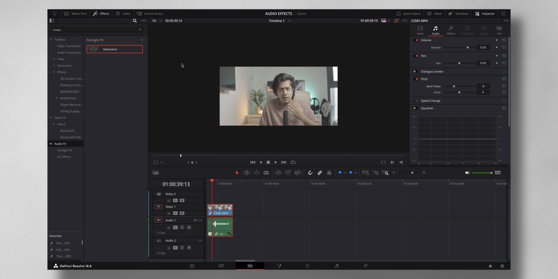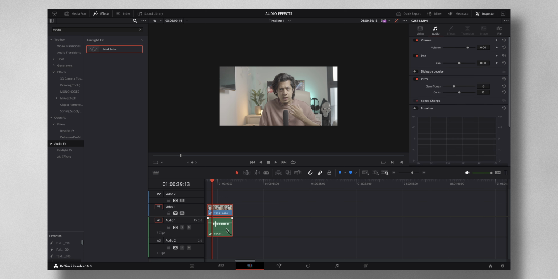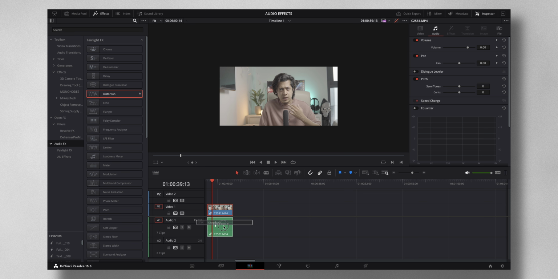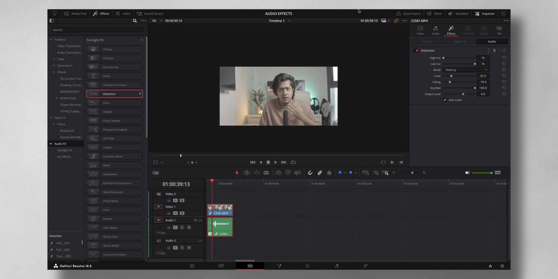And the very last effect I want to show you is, let me just delete this one. Let me just reset everything. Distortion, just drag and drop, and you can add in a megaphone effect, so it looks as if you're talking through a megaphone, like so.